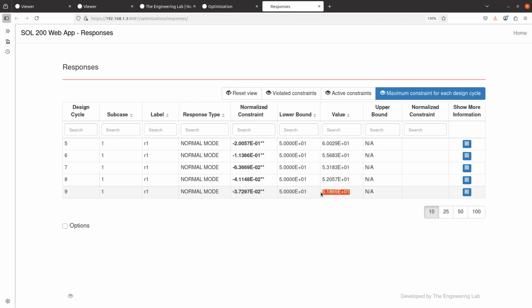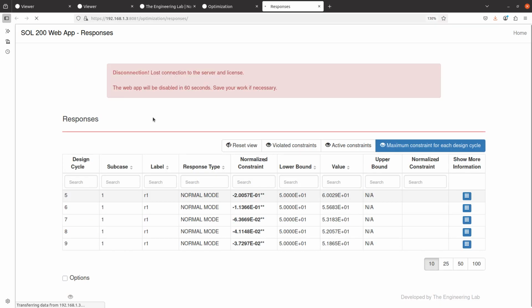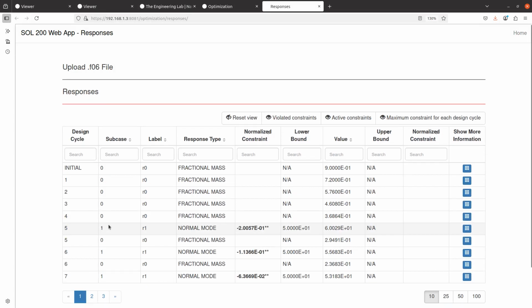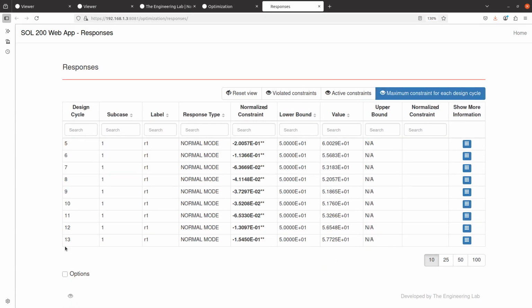It's reducing the natural frequency, which was initially 294 hertz. So far, it's reduced it to 51 hertz. Let's look at this again. By the end of design cycle 13, we are at 57 hertz.